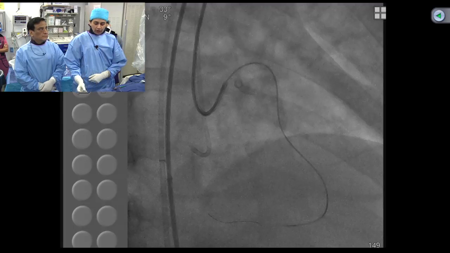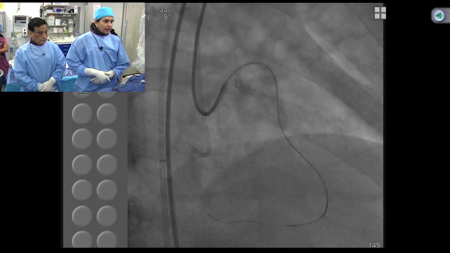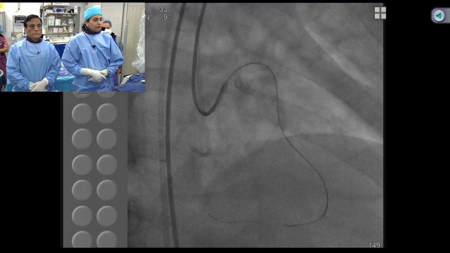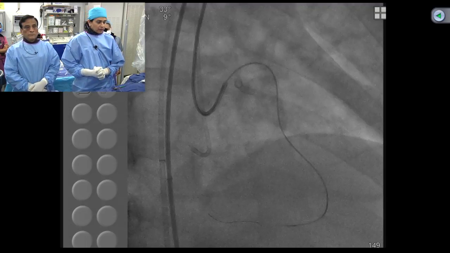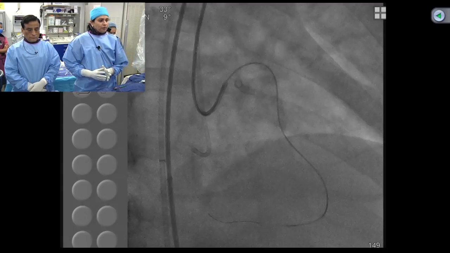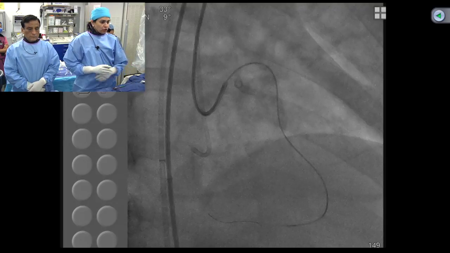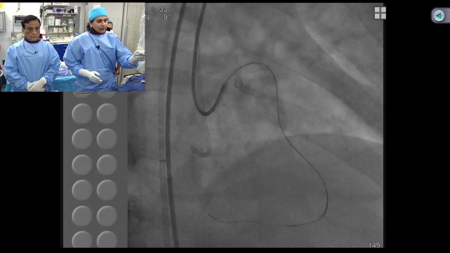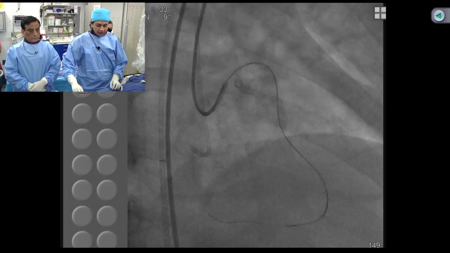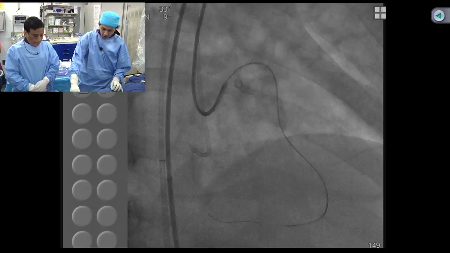You take out the Corsair, use the wire anchor technique, take a 2.5 balloon and dilate it in the guide, then take out the Corsair and go with the smallest balloon, usually a 1.5 or 1.25, or any balloon available, and dilate the septal. You have to be very careful not to go more than 3 or 4 atmospheres, because you may develop septal rupture or hematoma, which we have seen. Then you can get your Corsair back, dilate the channel, and get into the PDA. Or vice versa.